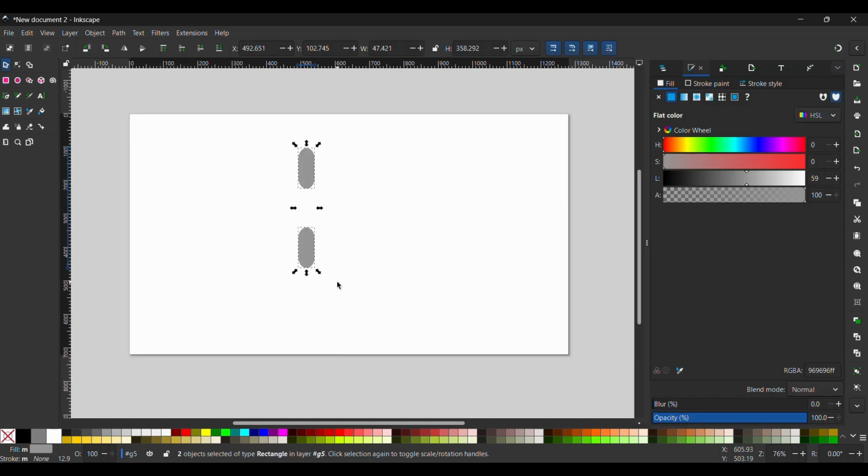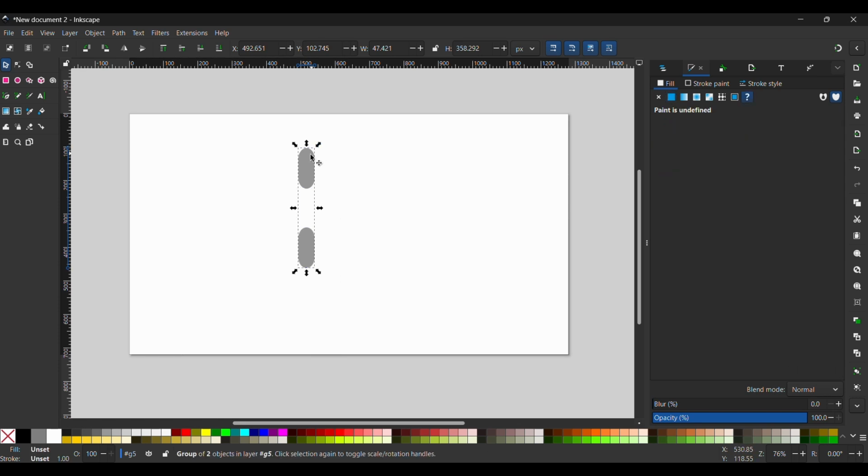Now, select the Object tool, right-click the rectangle and duplicate it. Hold Ctrl while dragging it downward to keep it aligned vertically. Select both rectangles and group them by pressing Ctrl-G. Click the object again to bring up the rotation handles. Then hold Ctrl while rotating to snap in 15-degree increments. While rotating, press the spacebar to create duplicates evenly spaced in a circular pattern. Continue until you form a full circular spinner shape.